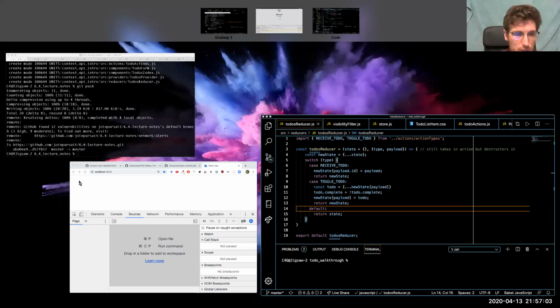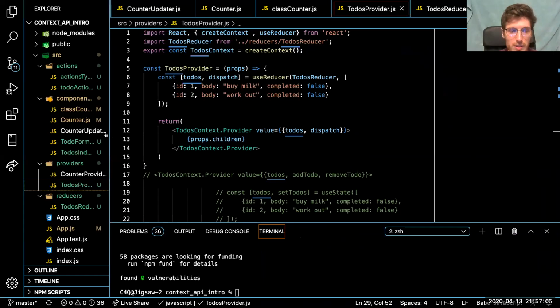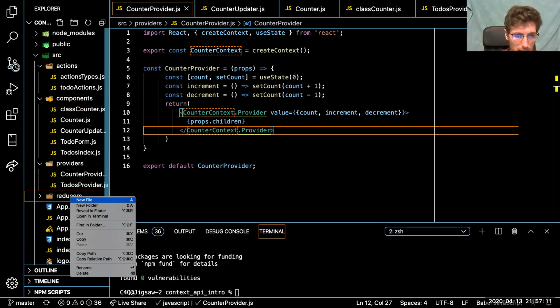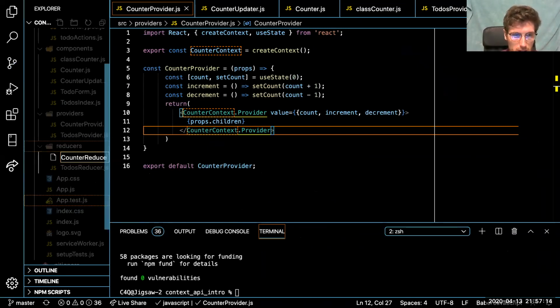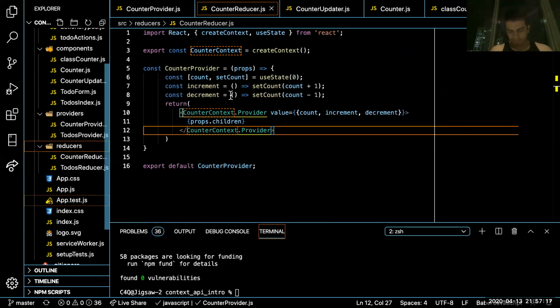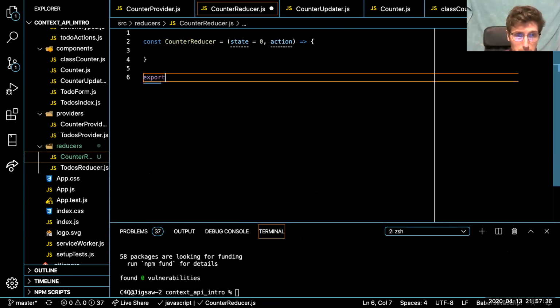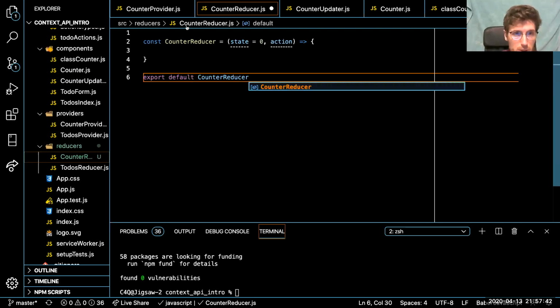All right. So inside of our to-do counter provider, we need this new reducer. So I'm going to go ahead and add that first. I'm going to say counterReducer.js. And inside of here, let's just export default. All right, whatever, I'll just write it the long way. const counterReducer. This takes in our state, which I'm going to initialize at 0, as well as our action. Whoops. I'm going to export default our counterReducer.